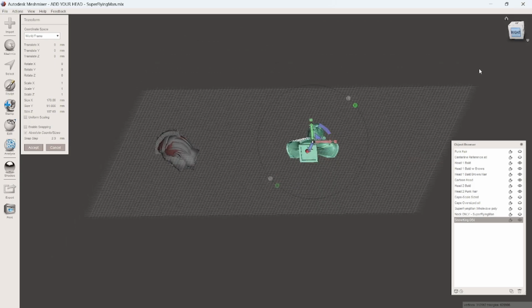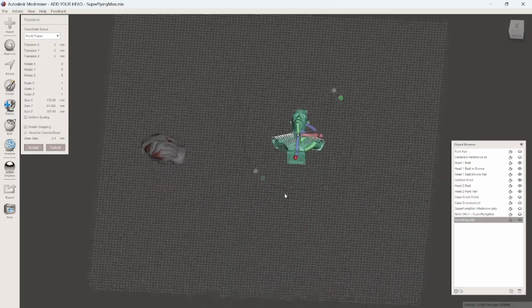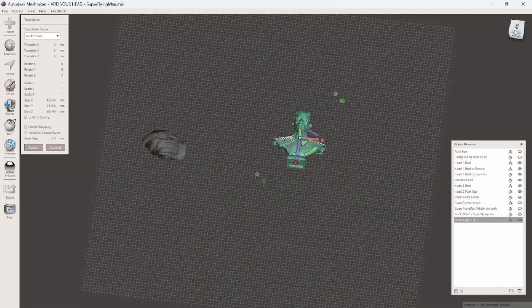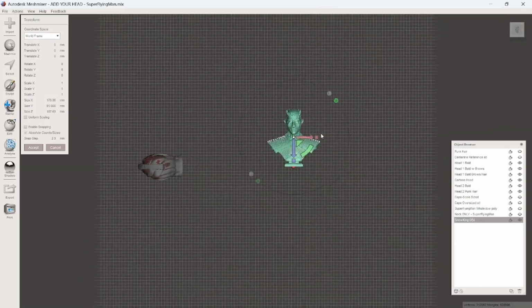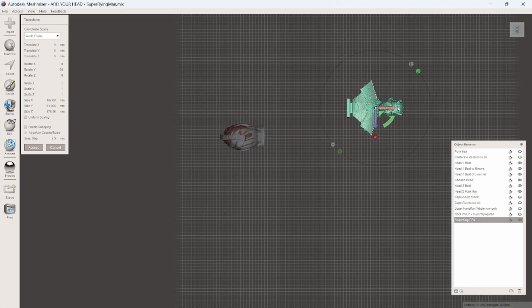So right now, the first thing I'm going to do is scale him up and move him into position. So let's rotate him 90 degrees. When you rotate this guy, you can put him at any angle you want, within decimal places. But if I go inside the circle, it'll snap to every 5 degrees. So I'm going to rotate him 90 degrees, and I'm going to move him over close to where we're at.